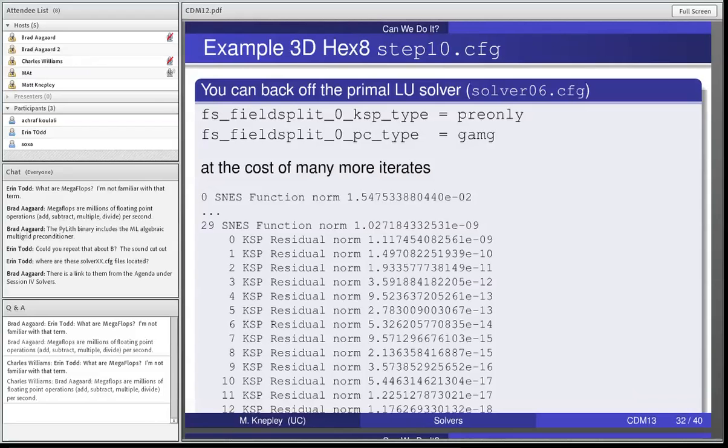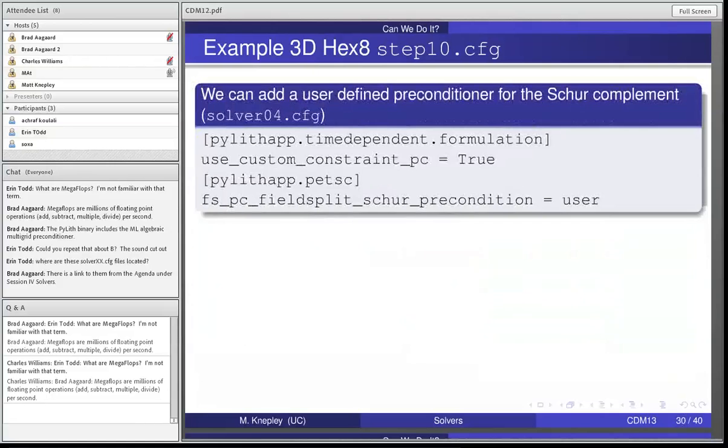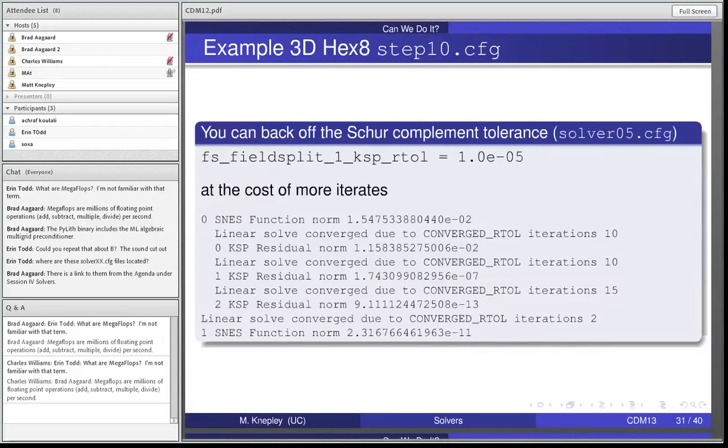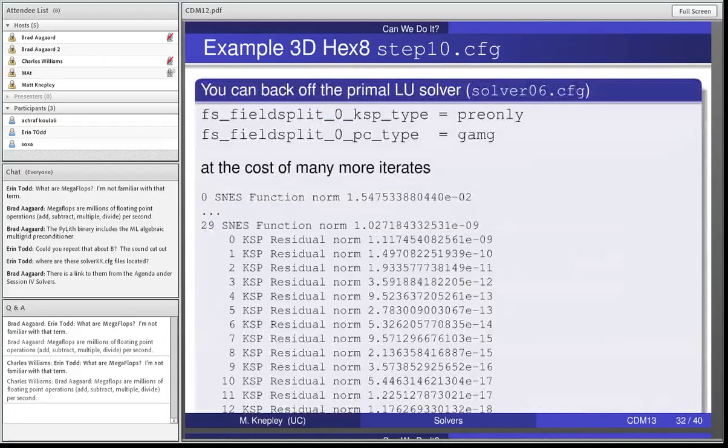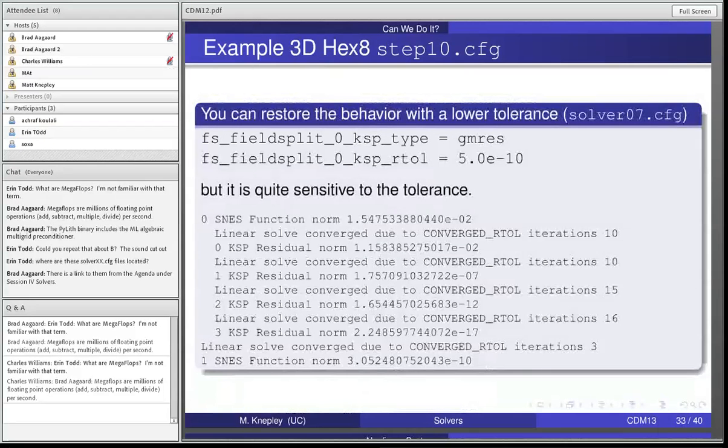For instance, we can go from our LU, our exact solve, to algebraic multigrid here. Unfortunately, when you do that, it's so inexact that, although we're only taking 1 nonlinear iterate for all of these examples, if you make this more extreme approximation, we've now gone to 30 iterates. And you should remember that each of these iterates takes at least 30 subiterates. So this is a huge expansion in the amount of work. That does not go very well.